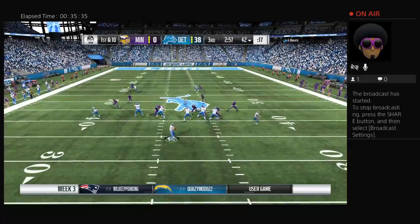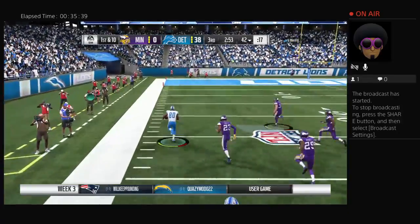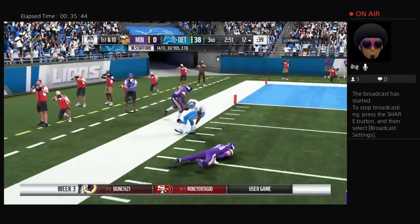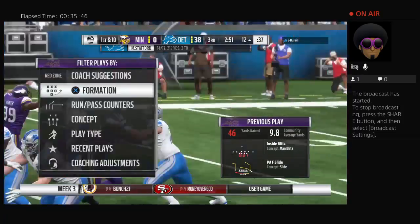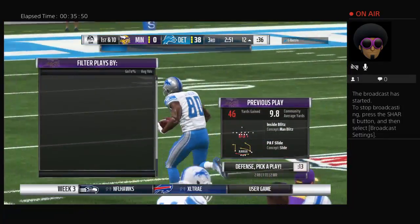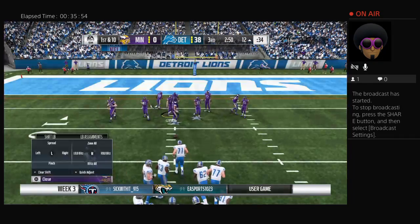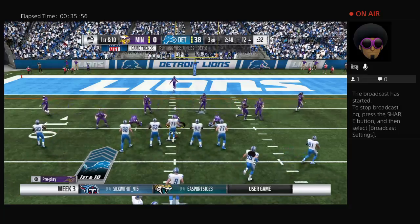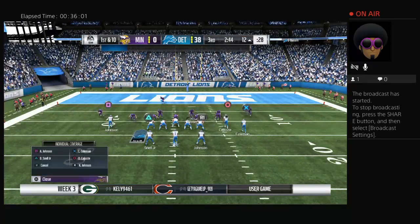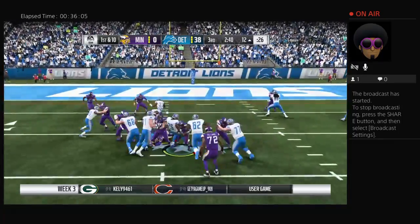After the interception, here's Stafford. He's got a man. That's caught. Left sideline. A big play there for Detroit. 46 yards. There will always be a place for methodically marching the ball downfield. But when you can pick it up in big chunks and strike like that, have explosive plays, that's often the difference in winning and losing. Those types of plays that can knock a defense off balance, that'll drive a team towards a victory.